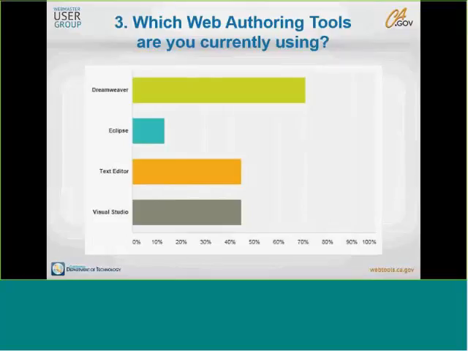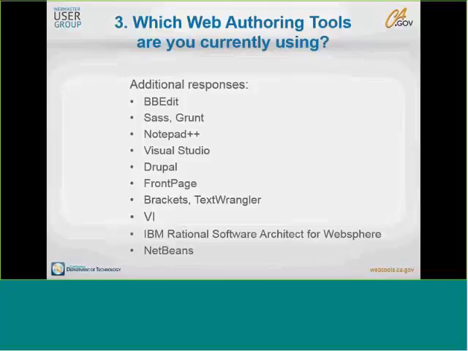Then we asked what kind of development platform people are using. And here are the top responses. Dreamweaver, not a surprise. A lot of folks using the text editor, and I thought this would be higher, Visual Studio, but as many people are using the text editor as Visual Studio, and I think maybe a lot of these folks are the Linux developers, because you won't see this on Linux. Some additional things there.